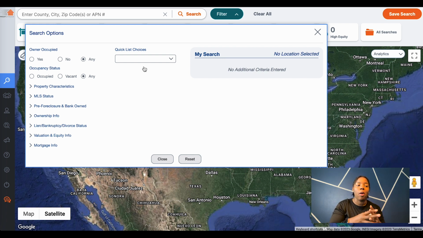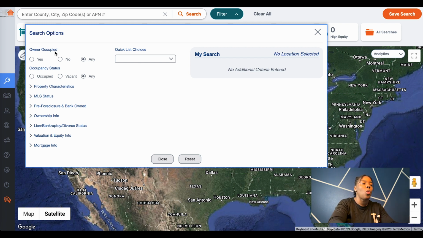So what you want are people who are motivated to sell you their property. You want people who are in the position to sell, not someone who can sell if they want to but isn't really interested in selling. We want the people who are interested in selling their property, all right?